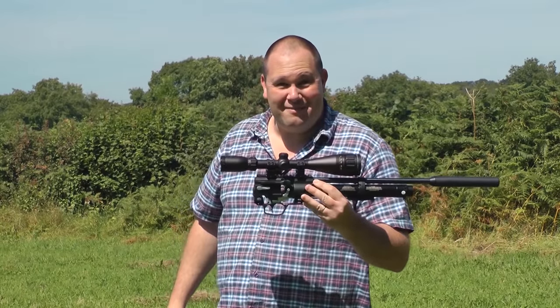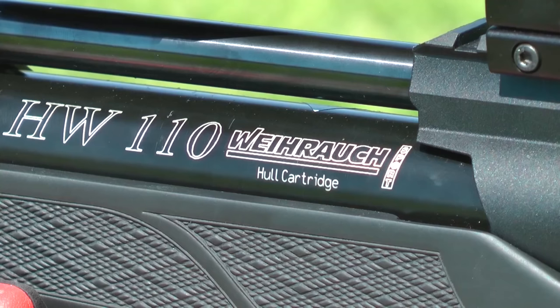Really, it's quite impressive. Something nice to note is the marking on the cylinder saying Hull Cartridge. Mine is a UK retail version in full, not an import. And that's very important, because you know that what you're seeing is a fully backed Hull Cartridge rifle.